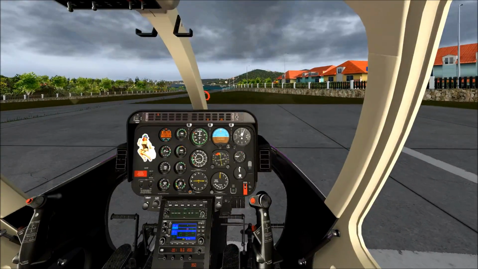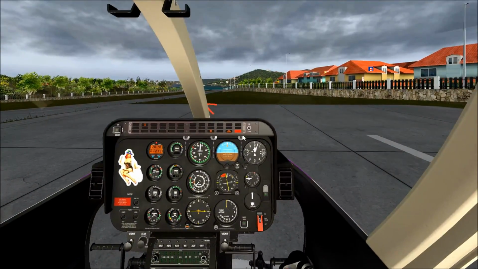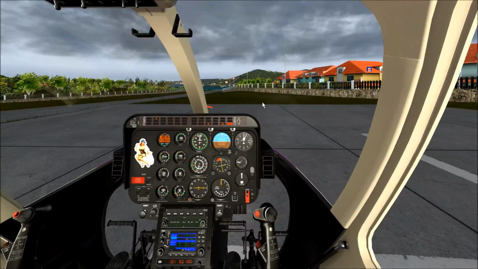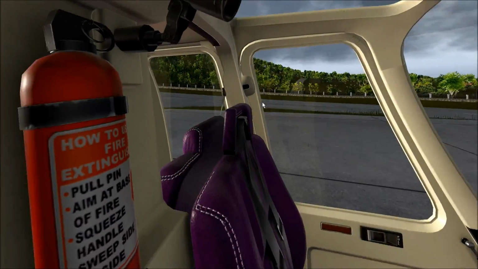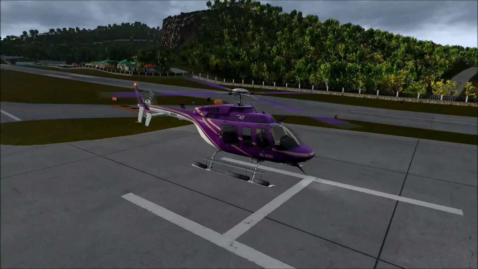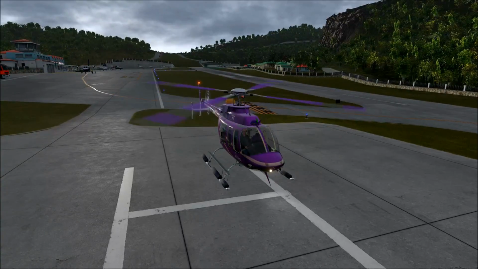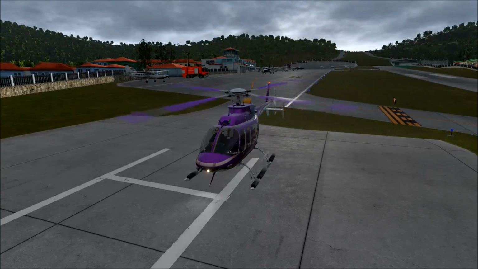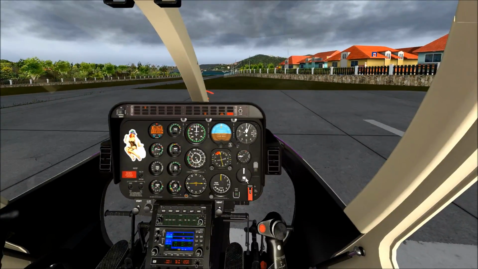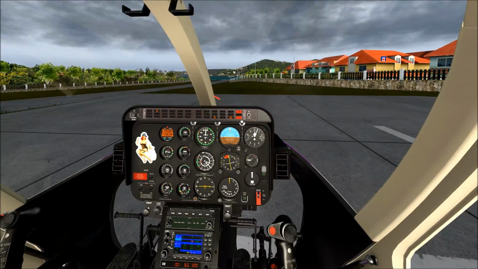There we go. Alrighty, folks, so I sincerely hope that you enjoyed that little tour around St. Barthelemy. And let me go ahead and turn off our low RPM warning. There we go. Okay, only thing left to do now is power everything down, turn everything off, and say my goodbyes. Okay, folks, so thank you again for joining me. Let me go ahead and turn everything off. There we go. All right.